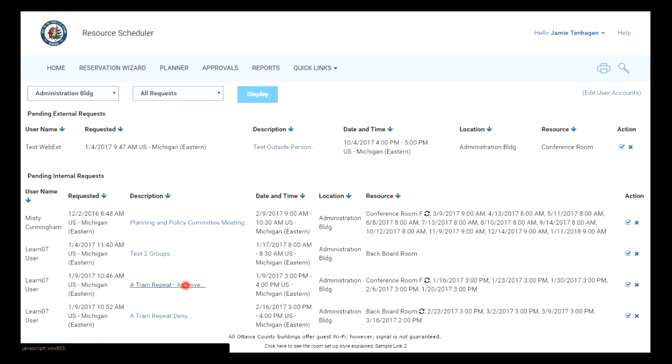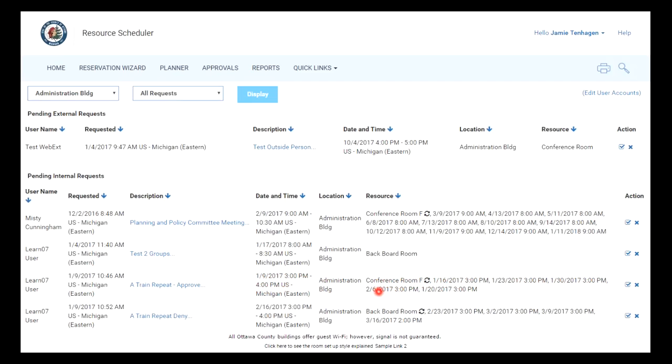So moving on to this description area, you can see how each one of these shows a link. If I need just a little bit of clarification, I can see the date and time. This is the beginning of my series, what time it begins and ends, the administration building, and my repeating schedule.